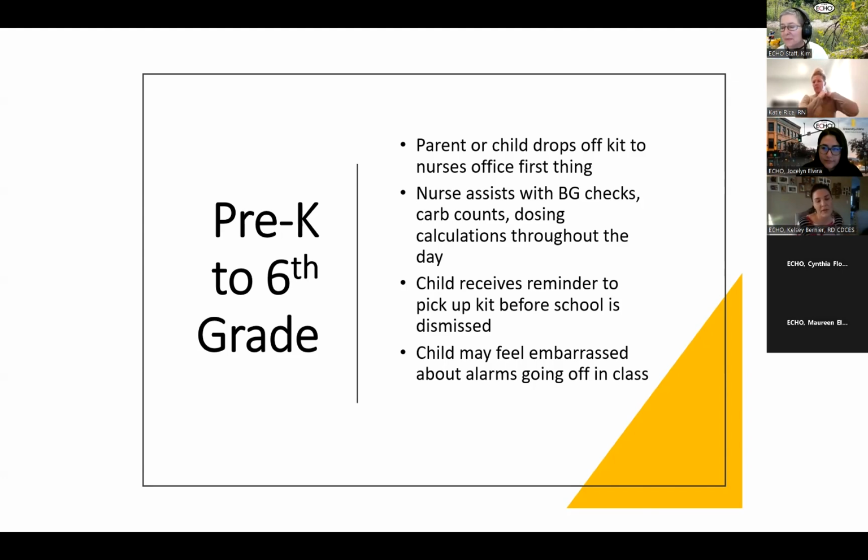And I think here's the big thing with diabetes. Technology is such a huge thing now. We have continuous glucose monitors and pumps, and it is standard of care now. We do want patients on these technologies for safety reasons. But what we're getting a lot of feedback on in the clinic is that the alarms go off a lot. So having that discussion with parents, the child, and the school, we're trying to help kids determine what alarms they should be setting and the targets they should be setting them at. You can't turn off hypoglycemic alarms on any device, so you're going to get a hypoglycemic alarm. But do they need to be alerted every time their blood sugar is 200, like after they eat, and it's going to go off every 5 minutes?